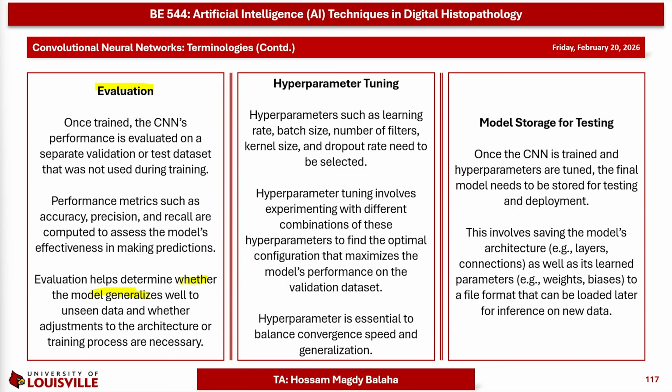To judge the model and its performance, we use performance metrics. There are different performance metrics, and each has a specific use and importance, like accuracy, precision, and recall, and we are going to deal with those performance metrics and understand how to calculate them. So the ideal point is to get a high performance model in training and evaluation, or testing. This means that the model is fitted. Let's say we couldn't get a generalizable model on the testing subset or unseen data, then we need to adjust our architecture or hyperparameters.